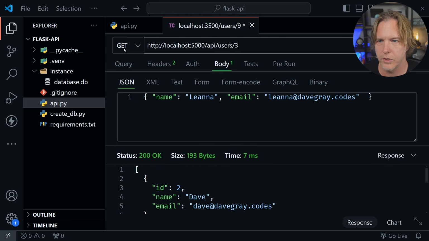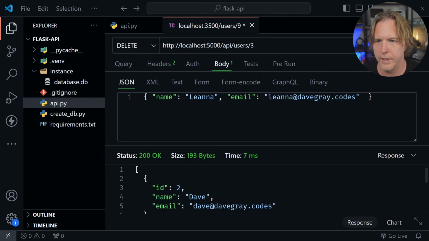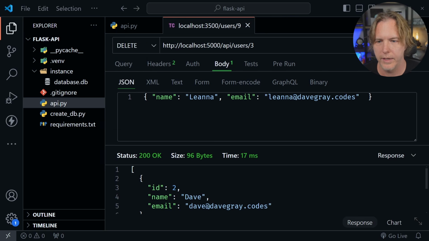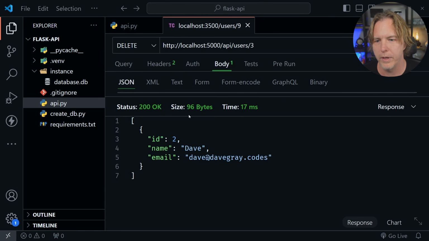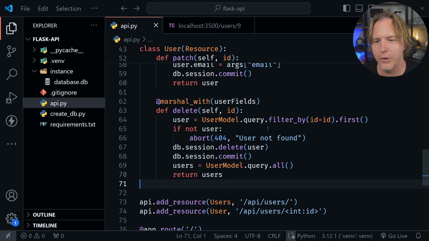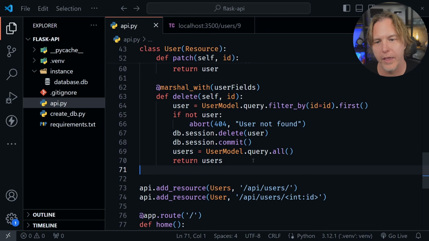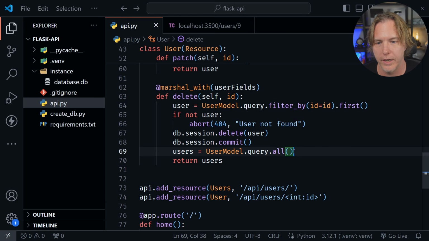Say users /3, go to delete, send that. And now we've got a 200 response and we got all the users back, but the only user is me. So we don't have a whole lot of users, I guess I should say, but it does work as expected now. So 200 is the correct response that is set there by default when we want to return user data. If we weren't returning any user data at all, a 204 would be just fine.